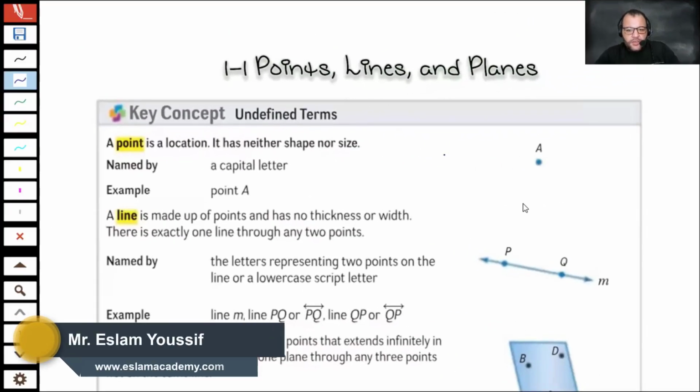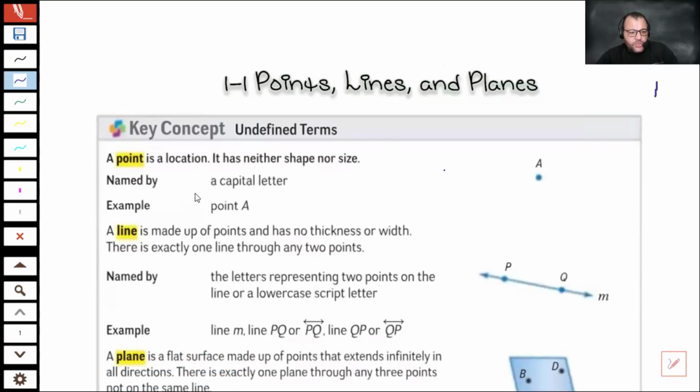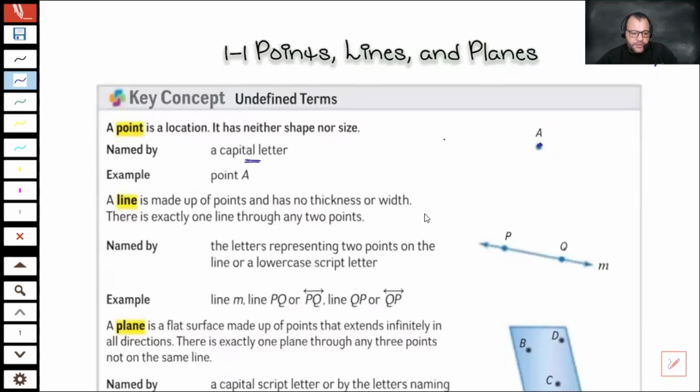The first topic in our session today is about points, lines, and planes. So what is the meaning of a point? A point is just a dot located in a space, just a dot. This dot is defined by a capital letter. For example, we can say that this is the point A. So you know the meaning of the point? Just a dot in a location, defined by a capital letter. Any problem with the meaning of the point?